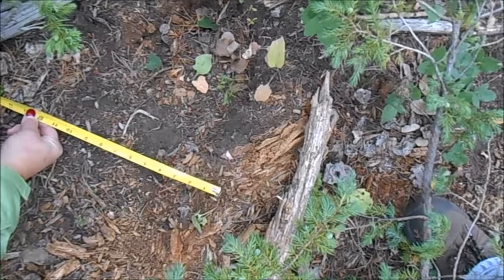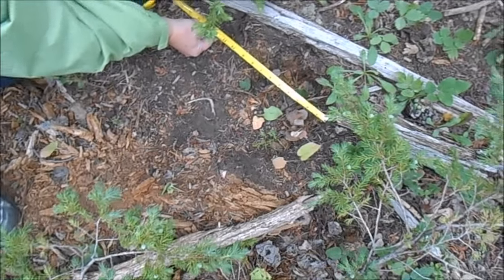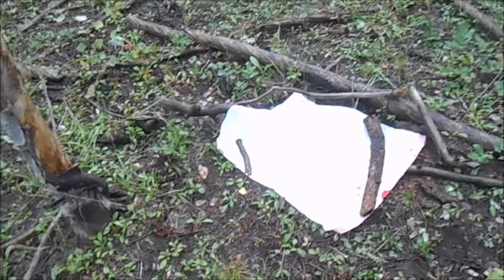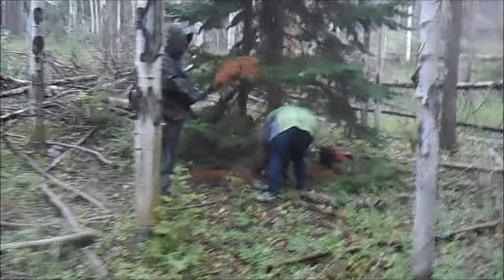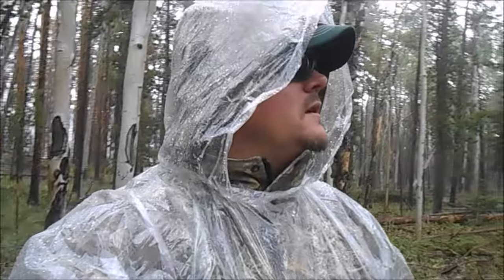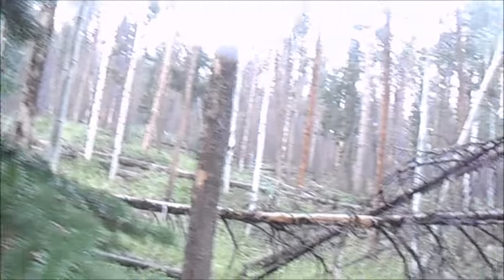He's about 17 inches in his foot size, and there's a lot of destruction in the structures and snap-offs. His heel is 5 inches. He's got a 5-inch heel and up close to the toe splay about 8 inches, and he's 17 inches long. I wish we had enough casting material to do that one. It looks like it's getting a downpour. We need to get back to that other one and see if we've given it enough time. It started to rain waiting for the print to dry. We put a plastic bag over it. It's dry and ready to come up, but it's been raining so hard. We've been taking shelter where Bigfoot made this shelter.